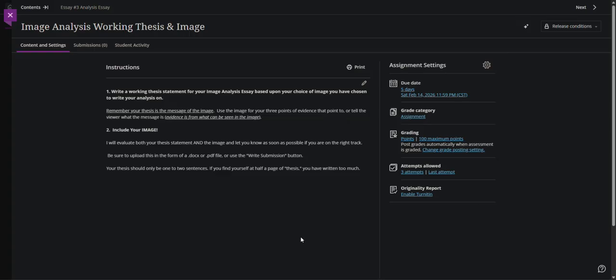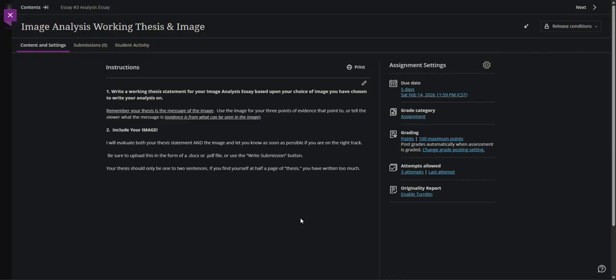I've been doing this for about 10 years now, and every year I get somebody who thinks they can write a paper over an image that just doesn't really have much of a message, and they don't believe me, and they still try it anyways, and it ends up not being a great paper.